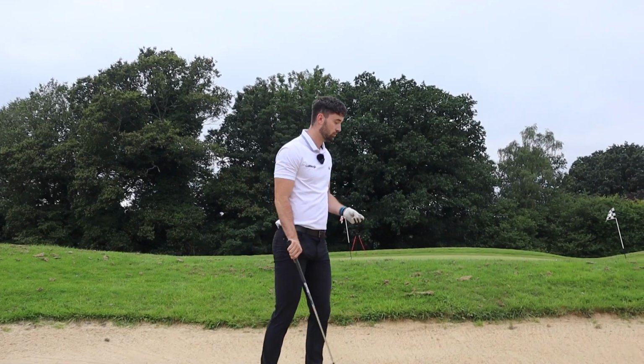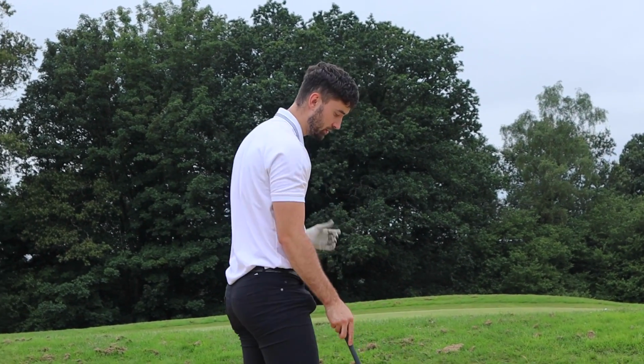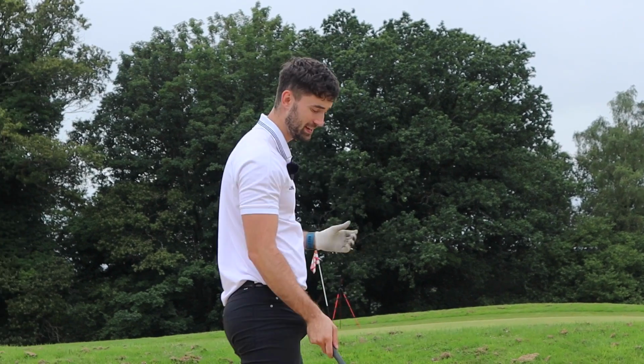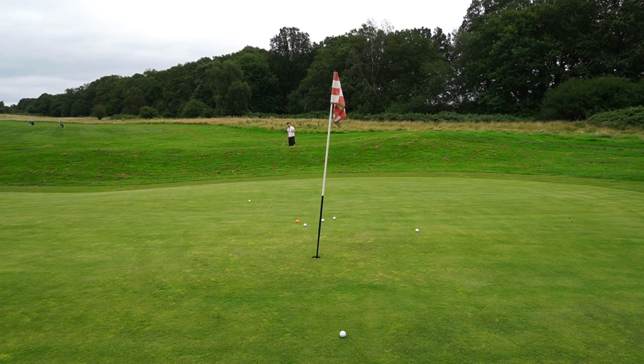You can tell, I know being a slightly lower handicap, maybe people with a higher handicap can't tell the difference between those wide and those narrow soles. But when I'm hitting it here in the sand, I can feel it. But the performance and the results that you guys can see on the other camera, it's not too different.